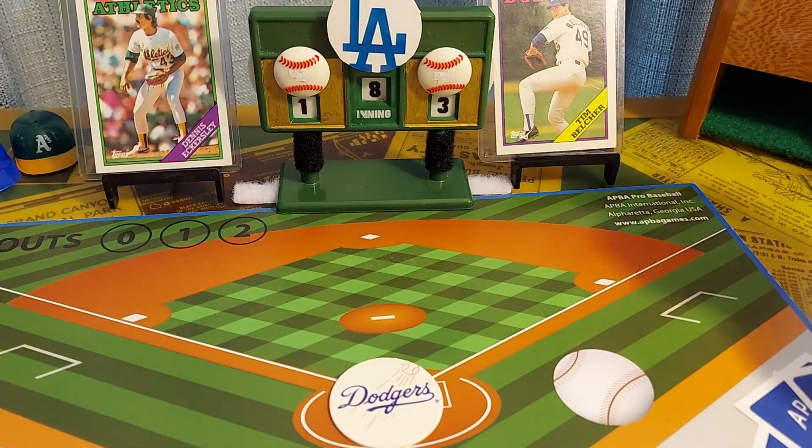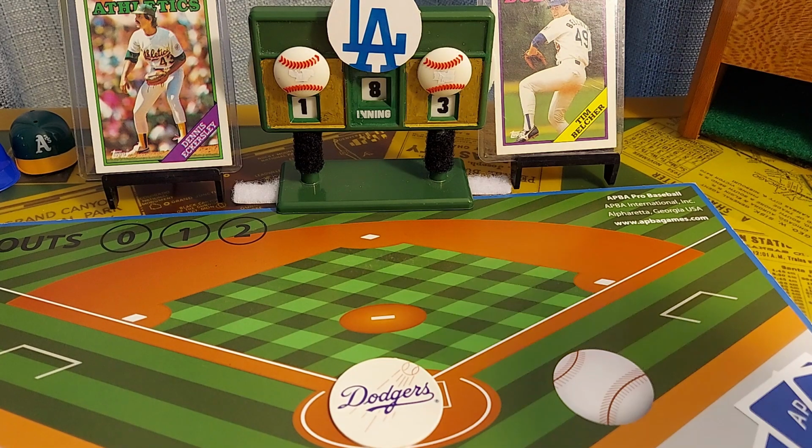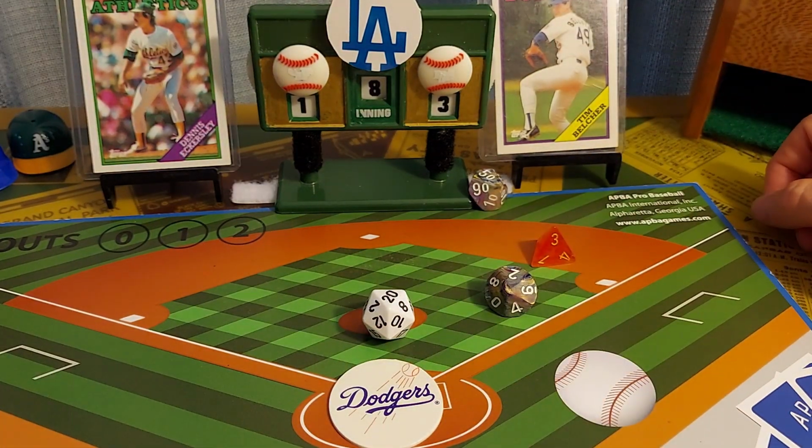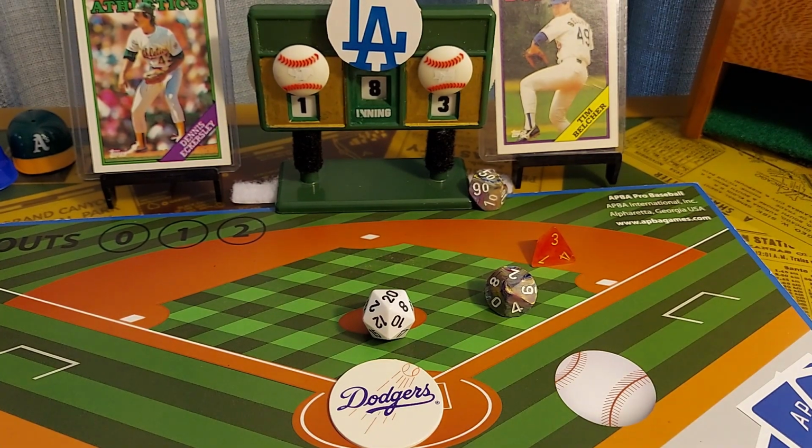Here is Mike Marshall. Marshall's 2 for 3. Bases are now clear. 55 is a 2. Eckersley I consider a strikeout pitcher because he struck out about 1 per inning. And so that 2 turns into a strikeout. That's all for the Dodgers. They score. It's now 3-1 LA. We go to the top of the 9th.